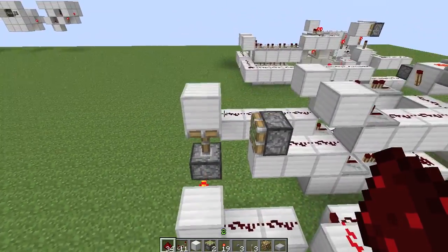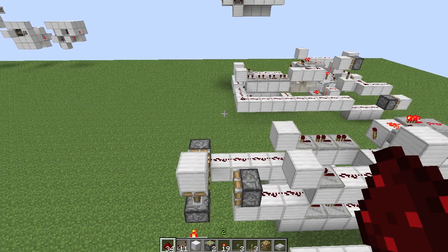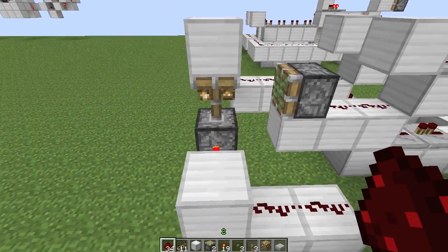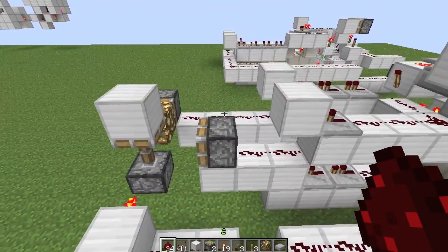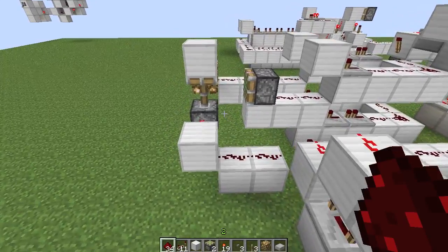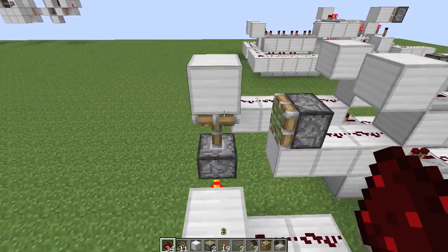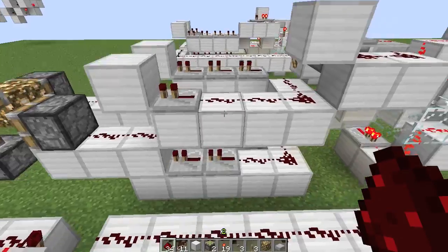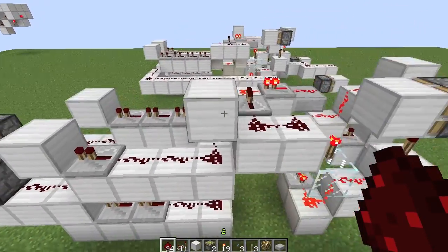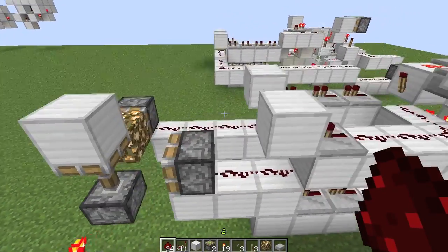I've got a block swapper over here. You might think this thing's huge — why would I want something this big? Well, there are a couple of uses. Say you've got a really tight space and it's hard to fit your favorite block swapper design in there. What you can do is set this thing up far away and run a couple of lines. All you need is these three lines here, and you can organize them so they hit the pistons nice and easy. You've got a block swapper that can fit into that tight space with the bulk of the machine far away. The other thing you can do is set this up so you're doing a lot of block swaps controlled by one circuit. That's how I did that circle block swapper — I had 30-something block swappers controlled by one main circuit.